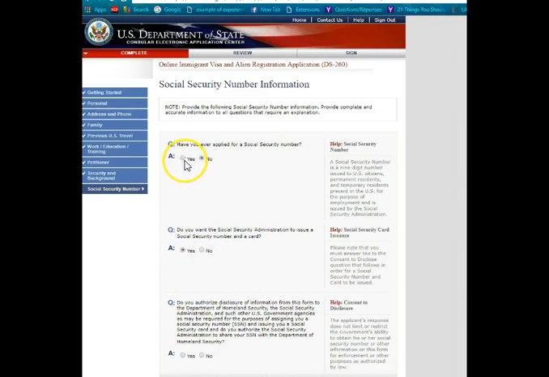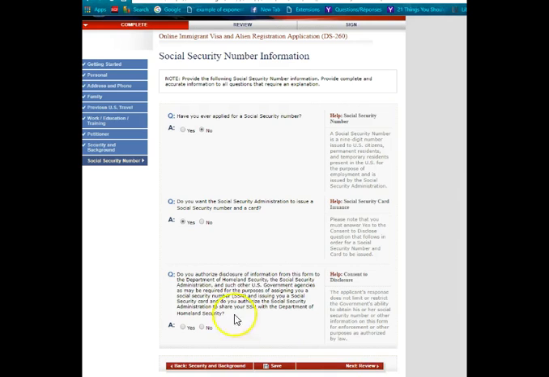Now, it says, do you authorize disclosure of information from this form to the Department of Homeland Security, the Social Security Administration and such? It should be yes. So this is yes, yes. Most of them are no, but those need to be yes, okay?